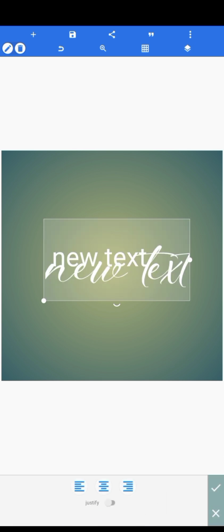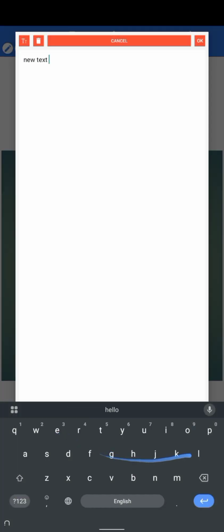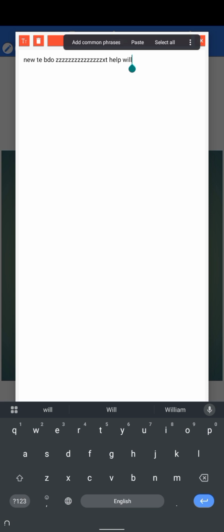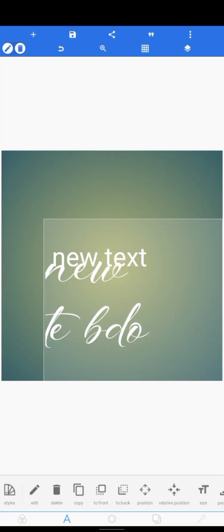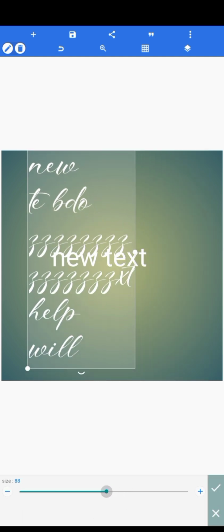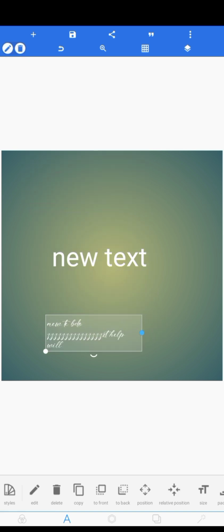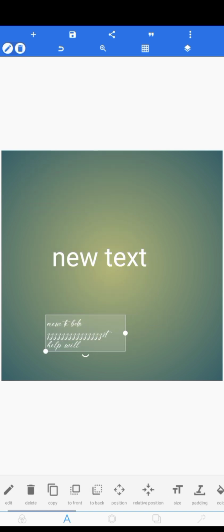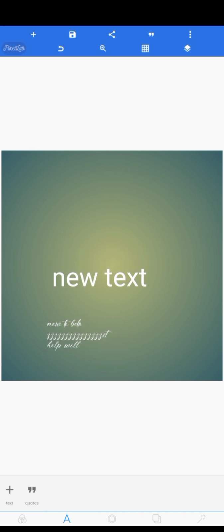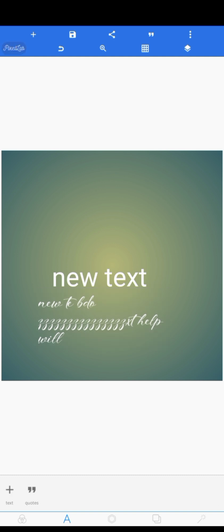The next thing we have is align. I need to have more than one line, so I'm just going to paste something so you can see. So we have 3 lines here already. My apologies, I think that font is not visible enough, but you understand what I'm trying to do.